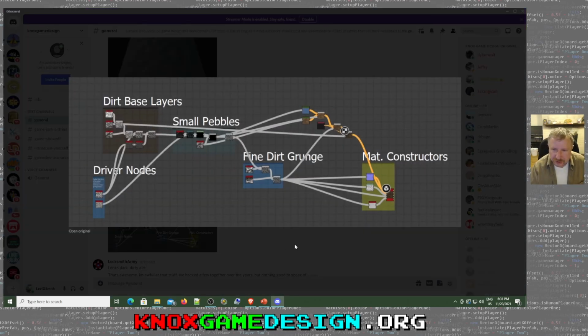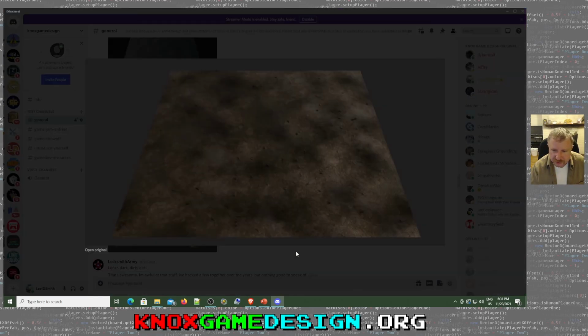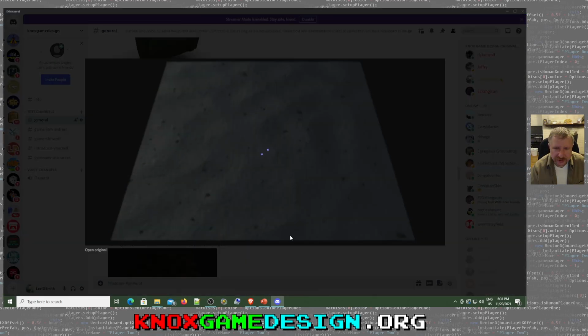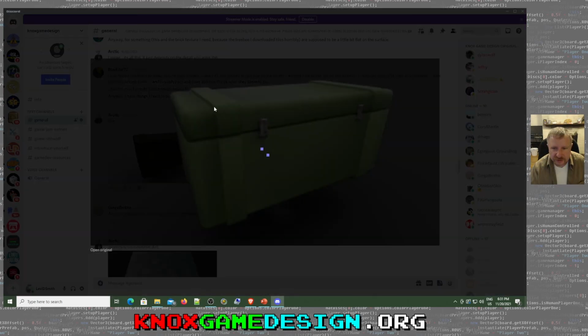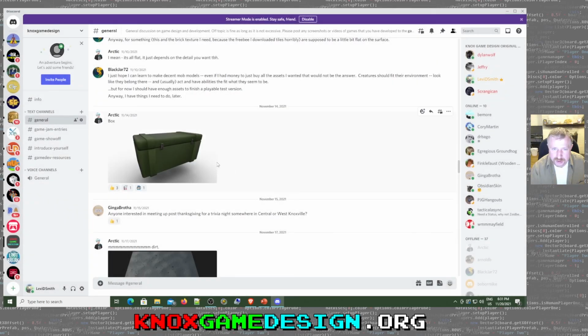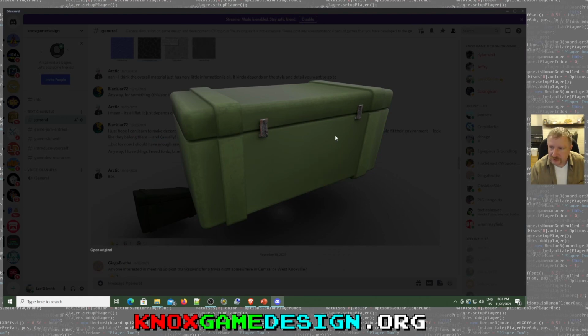And Arctic also uses Substance Designer, which I haven't used myself, but it looks like you can do a lot of cool stuff with it as far as textures go, or 3D environments, texturing. He created this box right here, which looks pretty cool. An ammo box. Actually, I wonder if that's like a 3D thing right there.